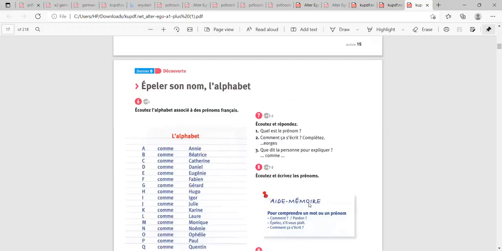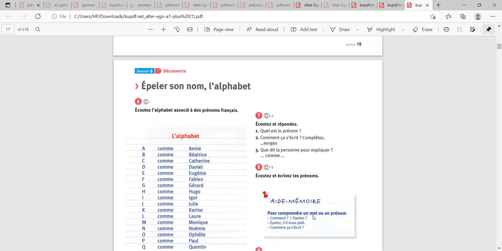Mémoire. Why is the sound wa? Because if we have a sound, oi, it is wa. Is it clear to you, Shneed, Jasmeet, Himika, and Sanjok? Yes, sir. Pour comprendre. What is pour over here? For. What is my verb comprendre? Comprendre is my verb to understand. For understanding, a mot.